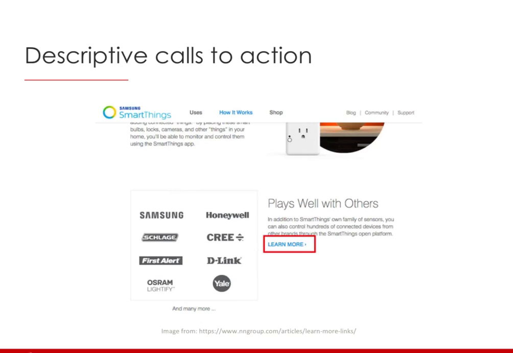So being descriptive in the interactive element is not just important in this scenario, but it also helps sighted users confirm that they're headed where they want to go. Instead of using learn more as a call to action, using something like find out your flood risk helps all users, not just those using a screen reader, to know what to expect should they click that link.